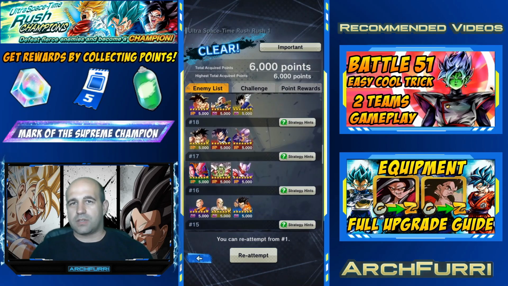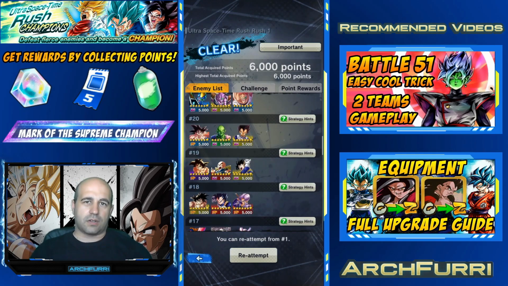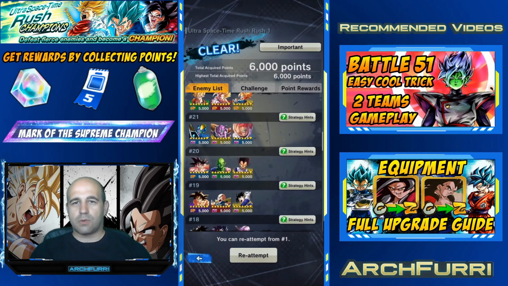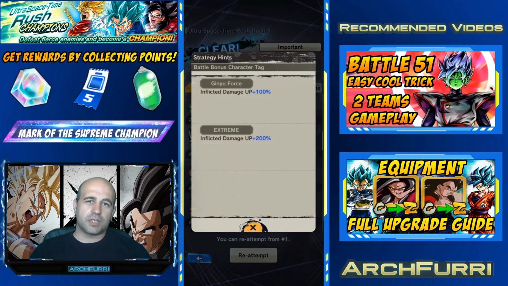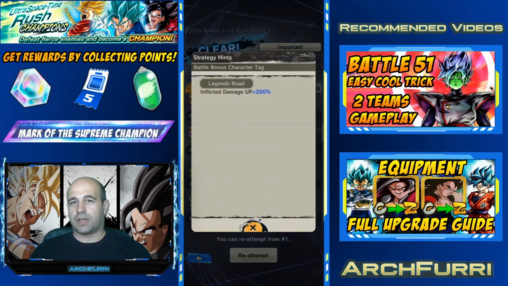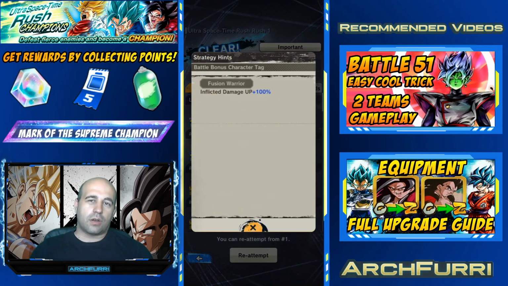As a strategy, it's good to remember that each battle has boosted characters, and these boosted characters are the key of success for this event. That's why I recommend that before you start a fight, you check which character or which tag is boosted and play with that character. I'm about to see you very soon with battle 1, and then we go on and on until the last battle, battle 30.